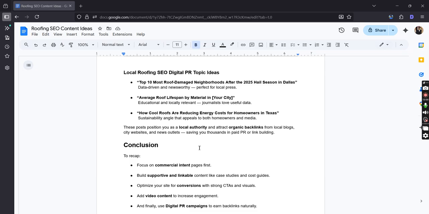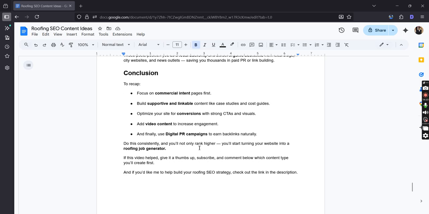The point is that these posts position you as a local authority, and if done well, they can attract organic backlinks from local blogs, city websites, and news outlets, and in the long term, can help you save thousands in paid PR or link building. But it's not easy to create them and make them unique. But if the effort is put in, it can definitely work pretty well.